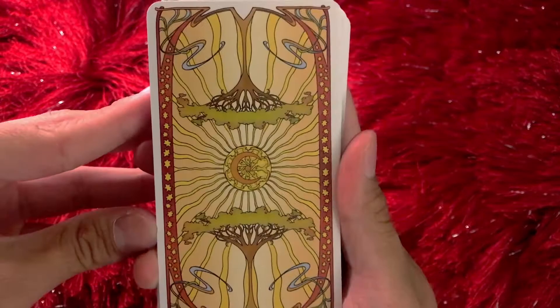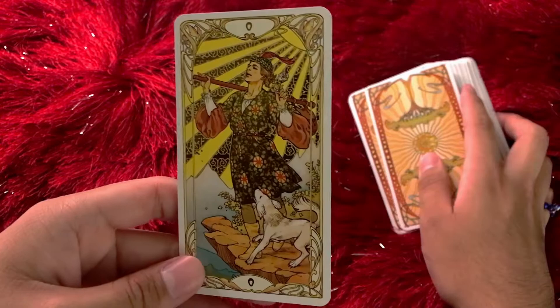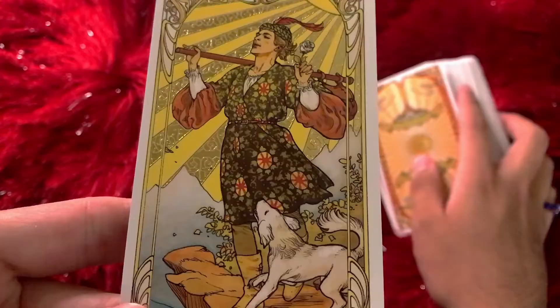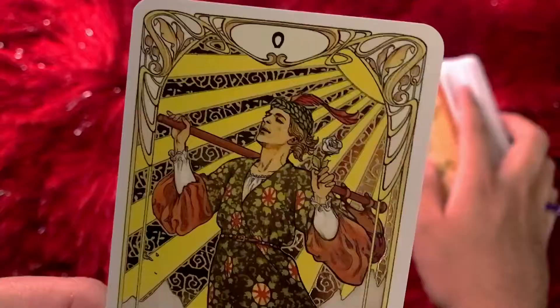Look at the backing — there's no gold on the backing, but I just think that is gorgeous. Beautiful artwork. So we have the Fool. It has the number on the bottom. You can see the dog. I'm doing this as a part of bonding with my deck, so I'm taking a glance at the deck and seeing what stands out. I love the pattern of the Fool's outfit — it's almost like a simplified version of the original Rider Waite. And I love the dog.